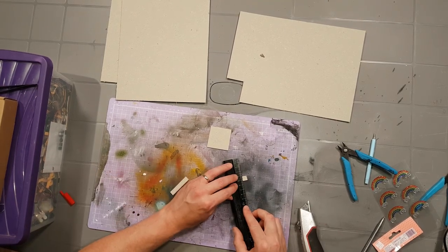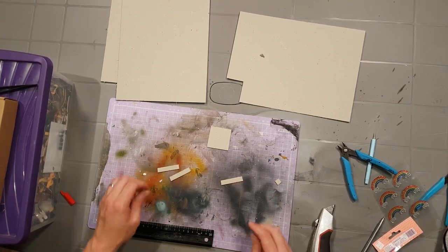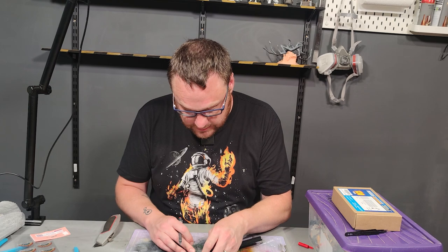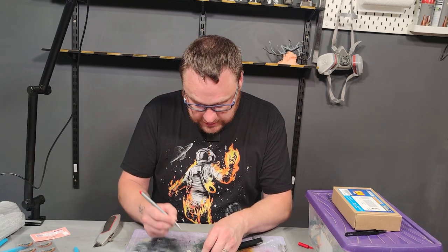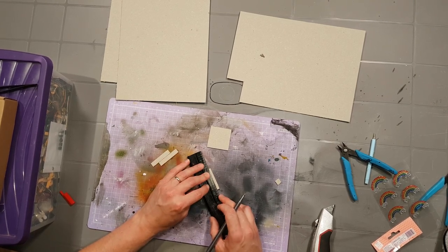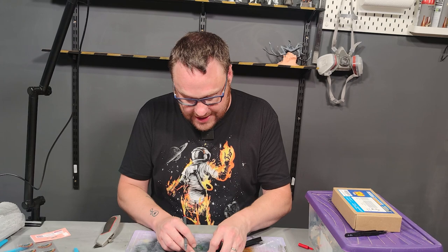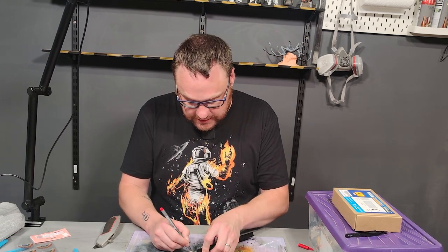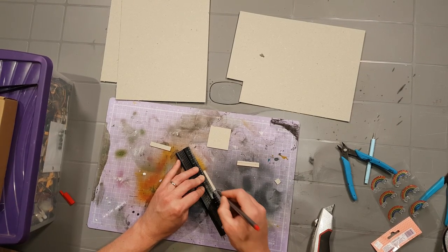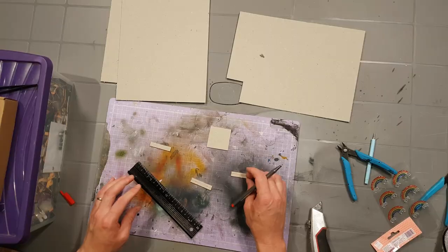I think the cardboard texture will probably be fine — it'll work out looking like metal panels. Watching back my old videos I've realised I don't put a lot of fine detail onto things, and I want to change that. I've got lots of stuff to add fine detail with. I'm not the most naturally artistic — I can look at other people's ideas and use them, but I'm not always great at coming up with details like doorway trim or window frames.